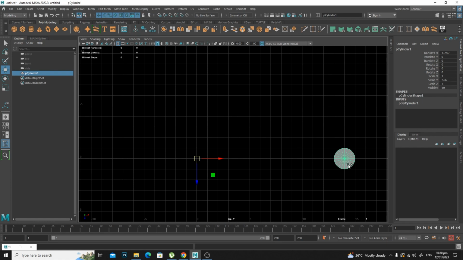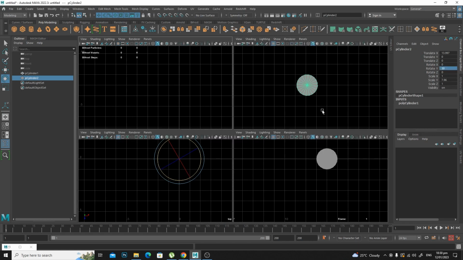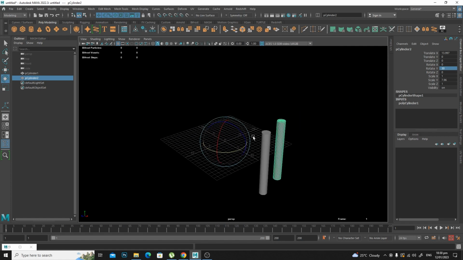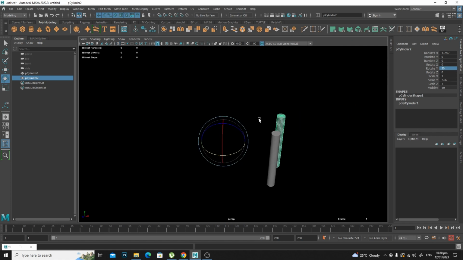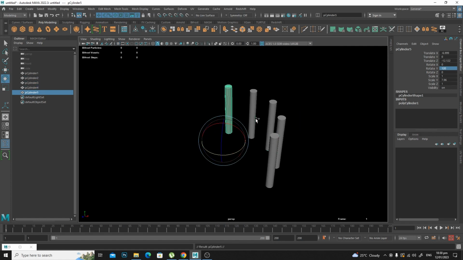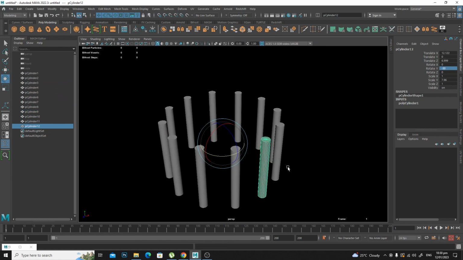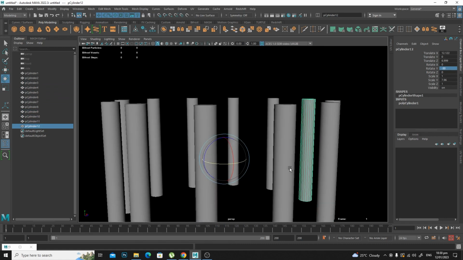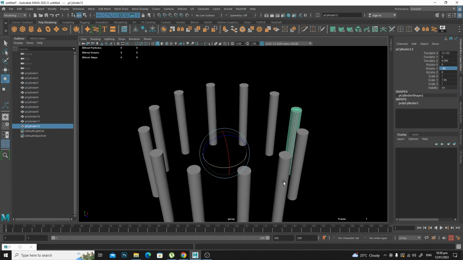And now if I hit Control Shift D, I can rotate this, let's say 30 degrees. And as long as I don't deselect, I can make myself an arc of columns like so.